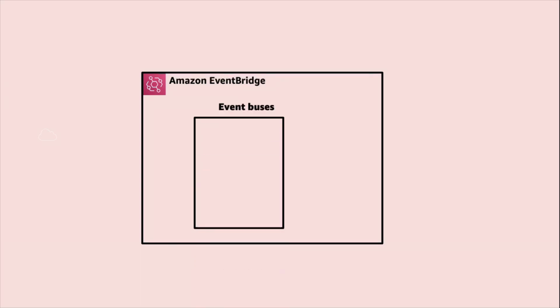So we are in the Amazon EventBridge console, and in the console by default, you will see one default event bus. The name of the default event bus is default. Any AWS specific events, that could be resource state change events, any infra level change events, all of those events will be coming to this default event bus. But we will not be using the default event bus. Instead, we'll be creating our own event bus.